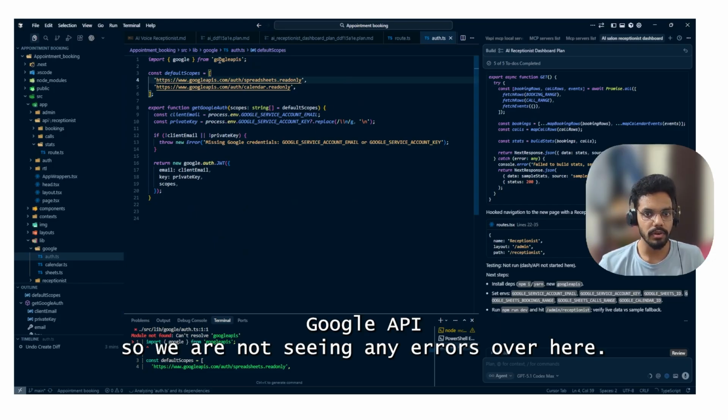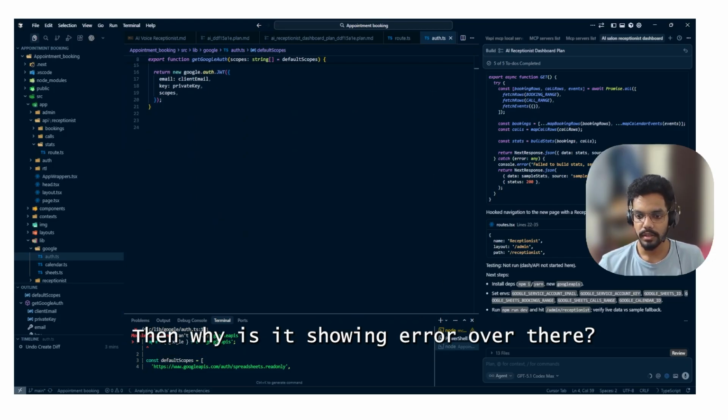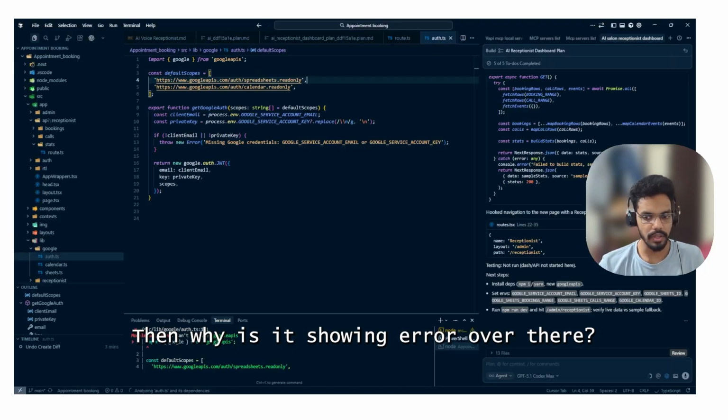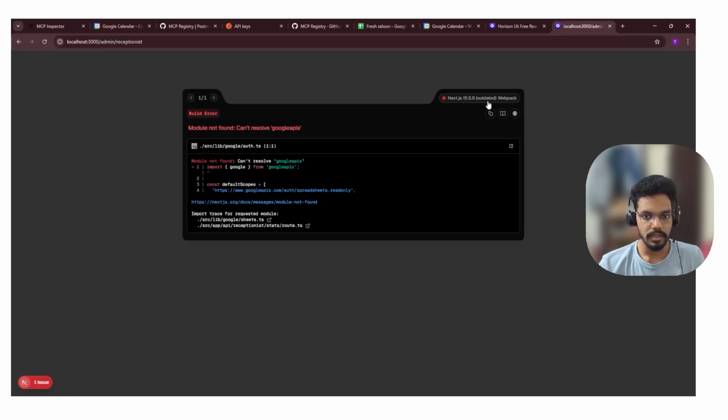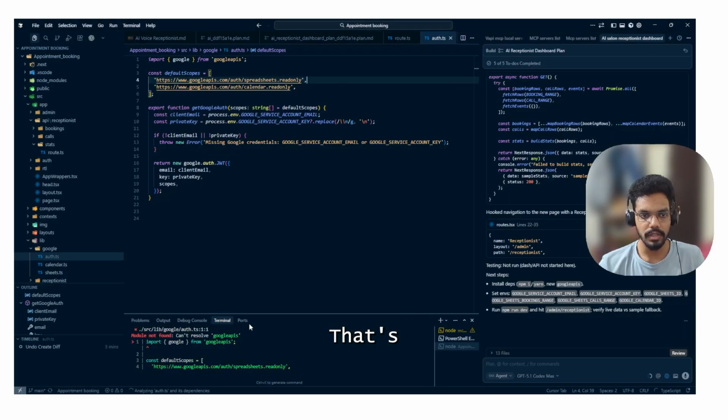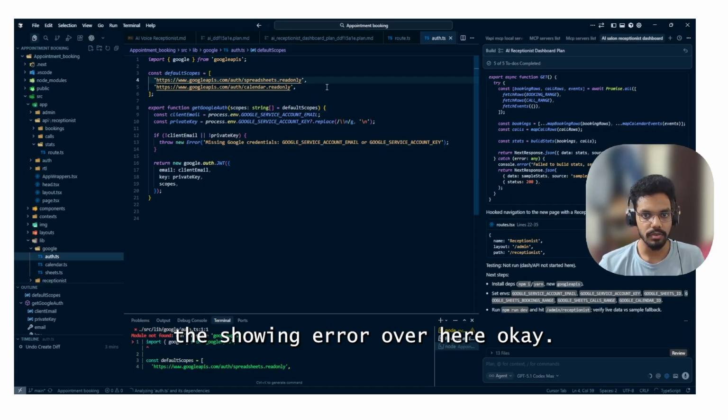Google APIs, we are not seeing any errors over here. Then why is it showing error over there? Let me copy this. Google.auth.ts. It is showing error over here.